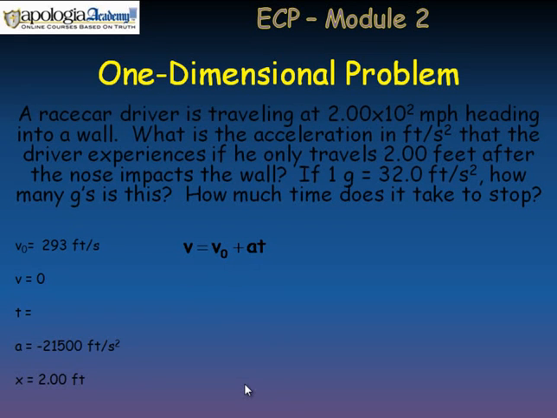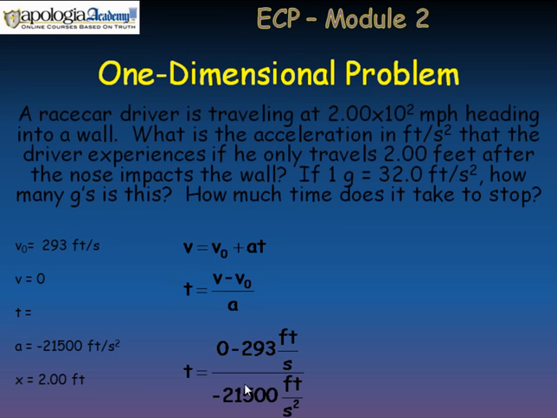You're going to subtract V0 from both sides. And then you're going to divide both sides by A. And so the final velocity is 0, 293 feet per second, divided by the acceleration. We're going to round to three significant figures. You should get 0.0136 seconds took the amount of time for that car to stop.